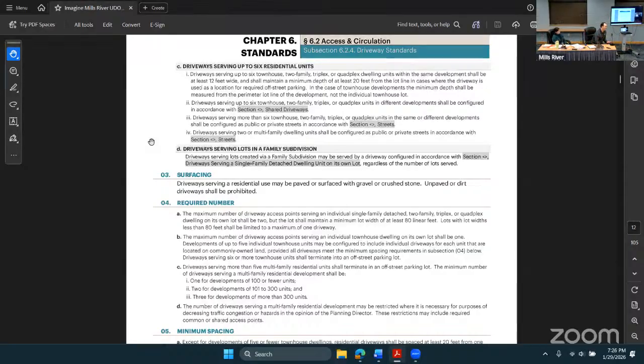Yeah, we would look at the plans to make sure that's how they're going to construct it. And what I was just looking up is that our current major subdivision road standards do reflect DOT road construction standards. But even currently, and this came up with Mills River Crossing, we don't go out there and bore through the asphalt to make sure there's the correct amount of gravel. That's just not doable. So we make sure the road standard is on the plans that are approved by the town, stamped by the engineer. So if someone were to come back later, that would be the controlling document. They could go after the developer.